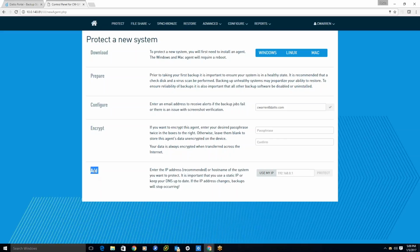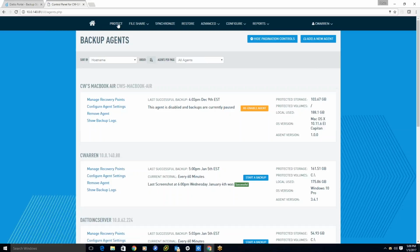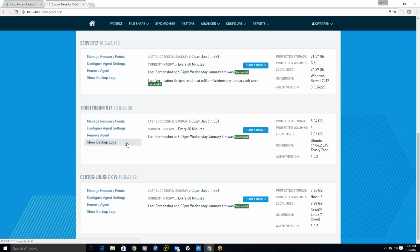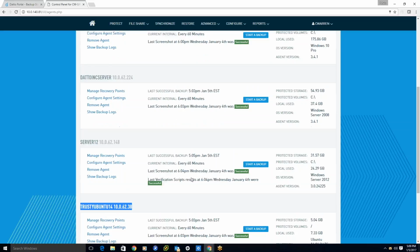Here under Add, this is where you're going to put in the IP address of that agent you're looking to pair. So if you're on the server or workstation you're looking to back up, just click Use My IP. It pulls it in automatically. Otherwise, you can manually type in an IP address or a host name, and once we recognize it, the Protect button lights up green. You'll press it. It'll go through like a 15-20-second pairing sequence. Once complete, it automatically redirects you to this Protect tab, and you'd see it listed amongst any other agents that you might have previously paired. Everything on this page is identifiable by a host name and corresponding IP address.